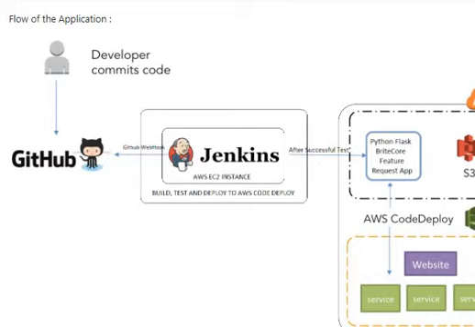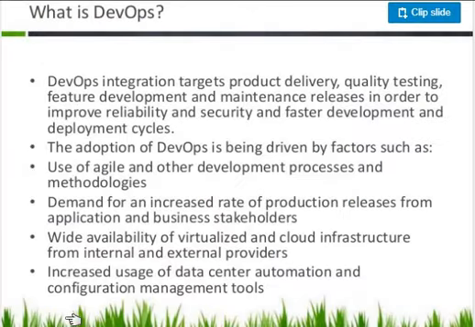So what happens exactly is, rather than finding an error at the end of the product's development, we are finding the error when the developer saves the code. This is what happens in continuous integration, or we can say continuous deployment. So this is the scenario of DevOps, one scenario of development operations, right? This is the real-time example of operation plus development being performed. This is called continuous integration and continuous deployment.